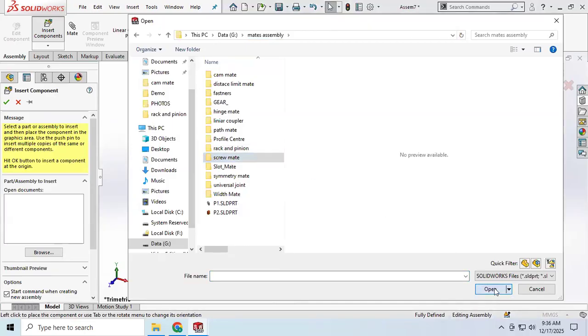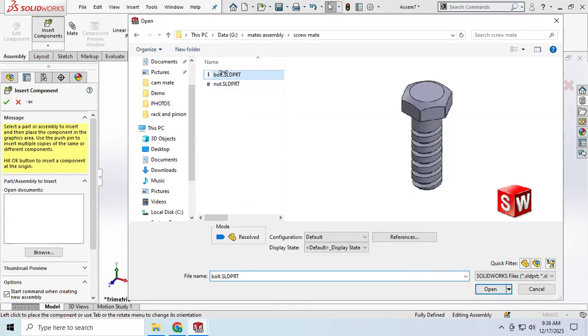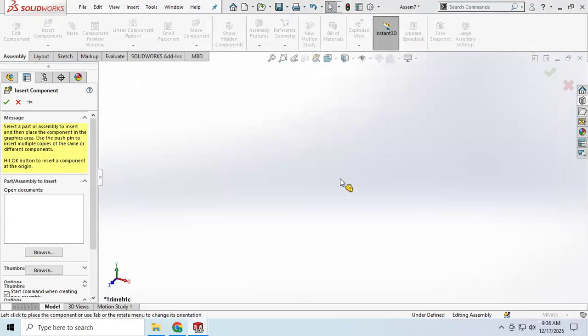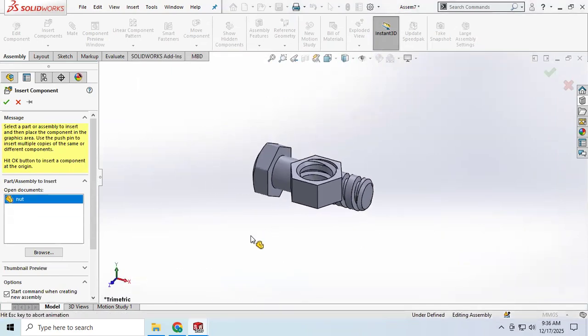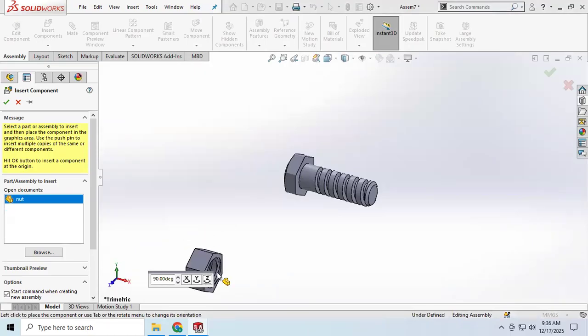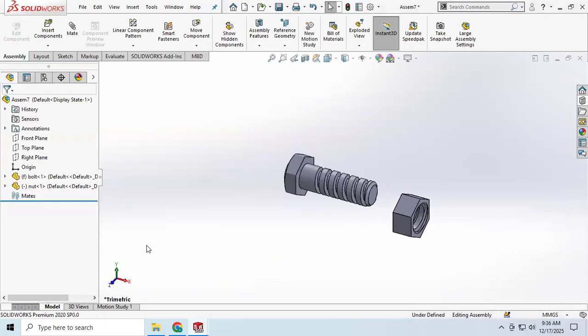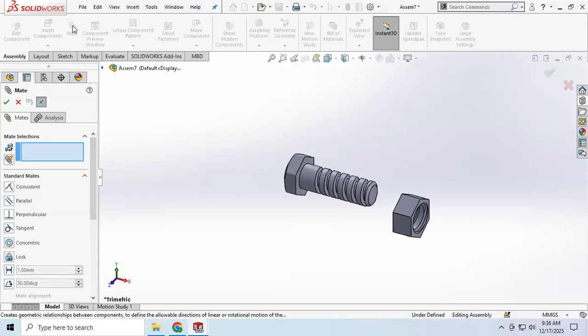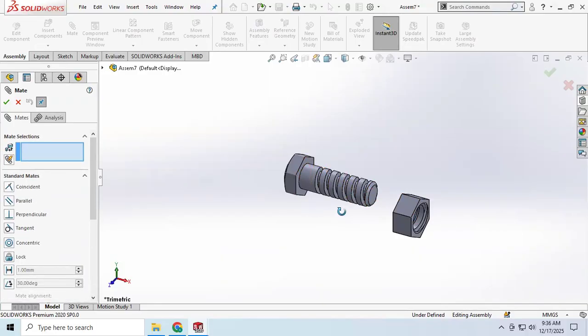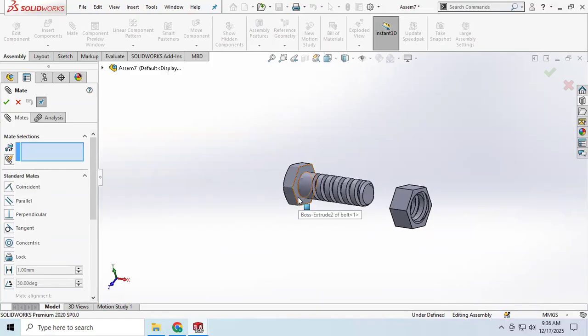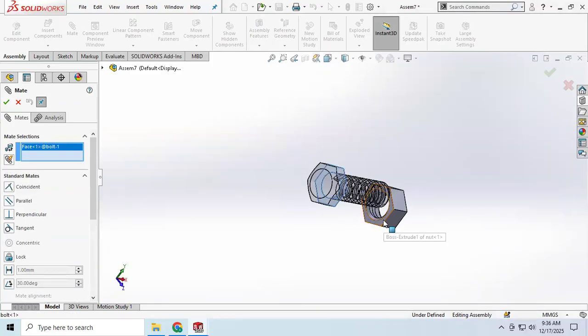Open the screw mate. Okay, in the screw mate, we use the nut and bolt, a simple nut and bolt. Right? This is my nut and this is my bolt. Okay. Two types of nut and bolt here. We can use this one. Click on this part, and then the simple one. What should I do? First of all, you can select this simple one, right? So what I do, just select this portion and then select it.